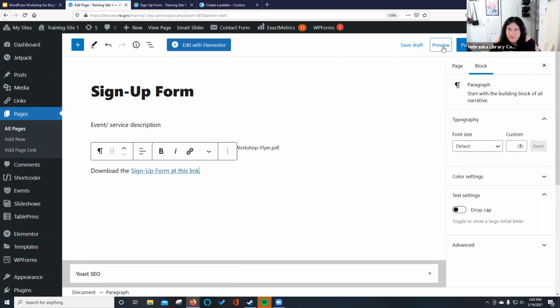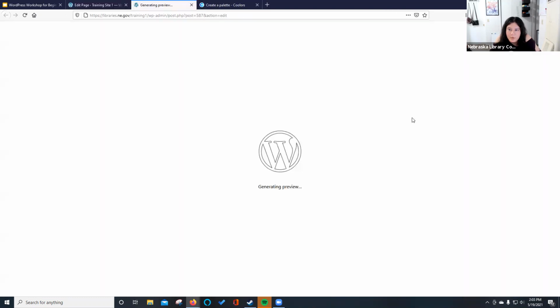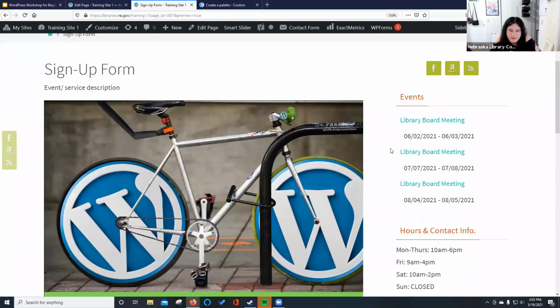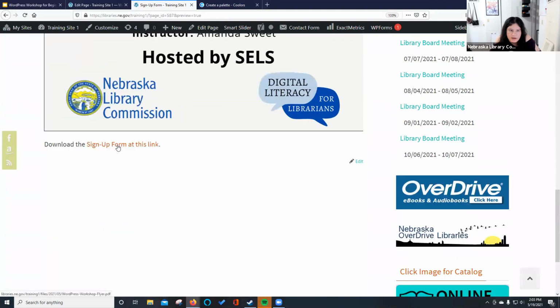So now I'll preview. I'm going to close this old preview, click on this new preview, preview in a new tab. And I will scroll down here and you can download it.